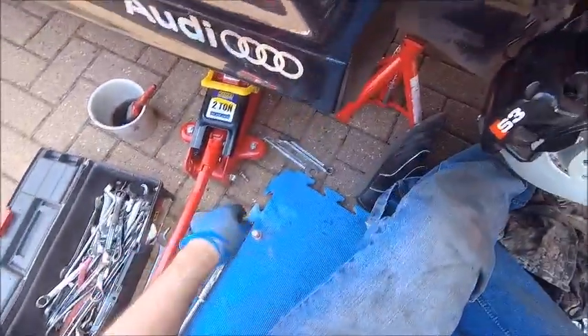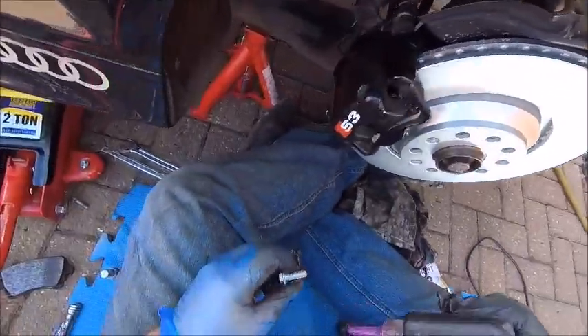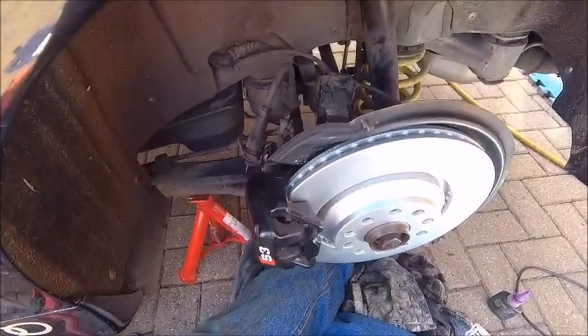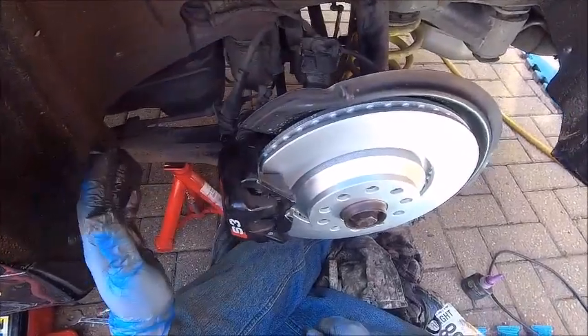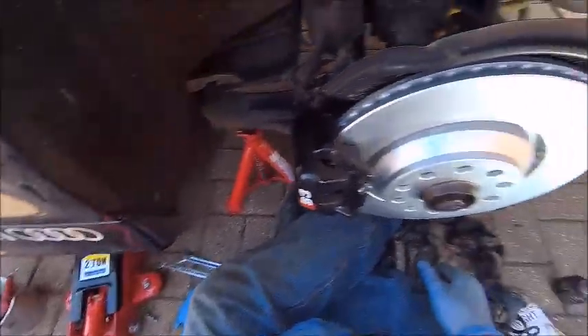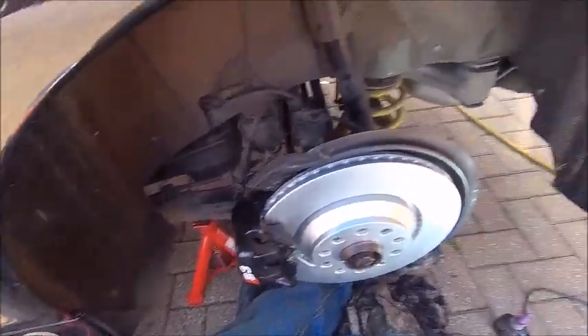You're going to be able to wind it in a little bit of the way but not all the way, then the second bolt with a little bit of Loctite on it. That is basically the brake pads in, the brake disc on, and everything back in place from where it came from. Now I've got to tighten it up — I'll do that off camera because that's going to be really boring. I'm going to do the other side without recording it because I want to get on now — recording and talking and fixing at the same time does hold you up. I'll get the car jacked up on the front and then I'll take you through the front ones.